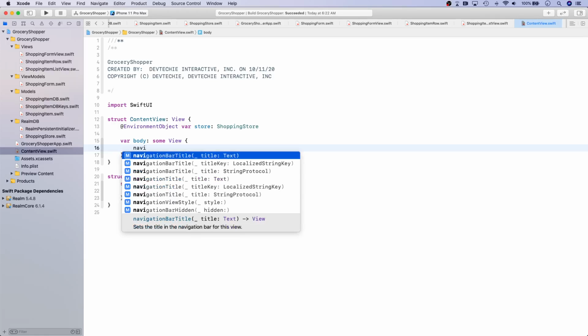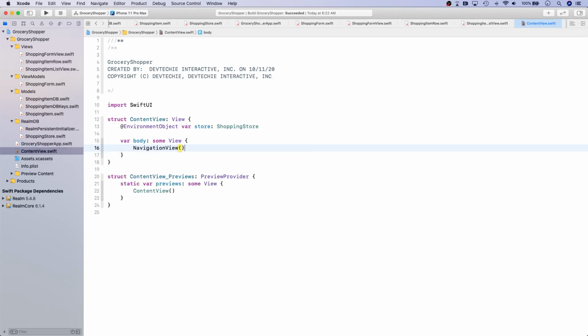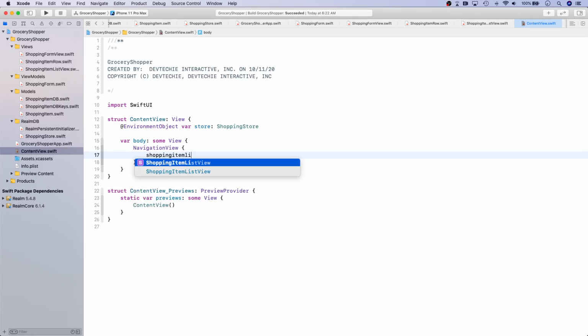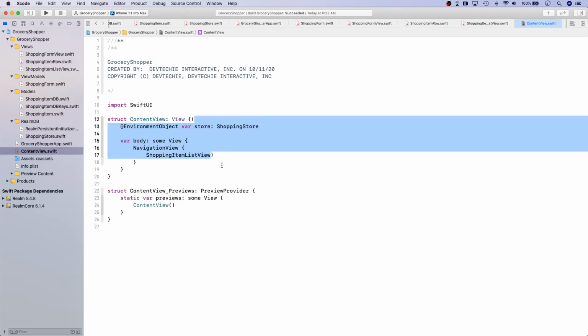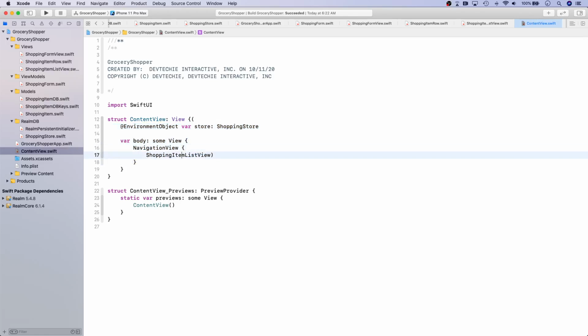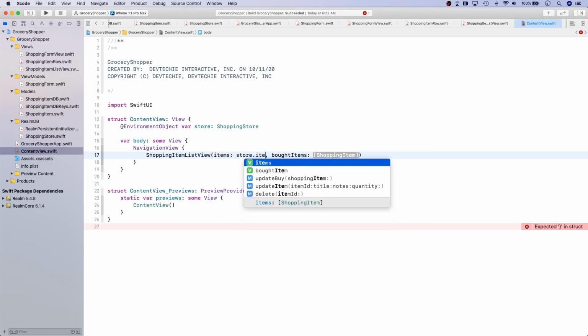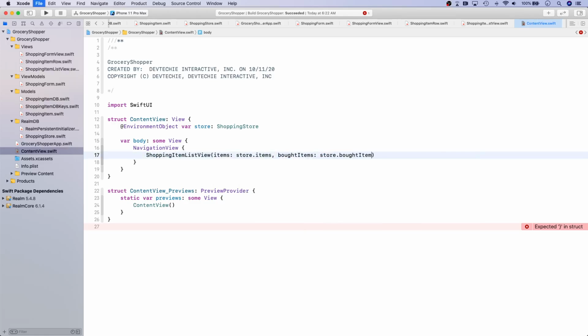It's just going to be a NavigationView, and inside this NavigationView, we're going to have shopping item list view, which takes store dot items and store dot bought items.